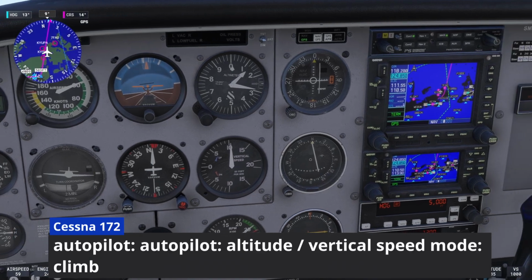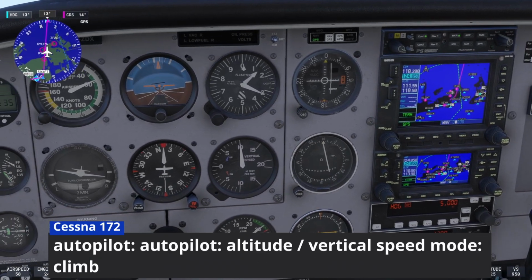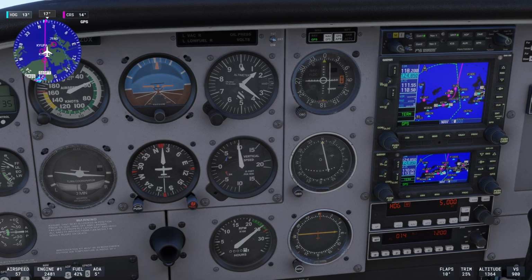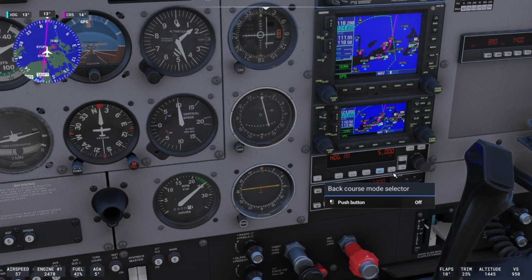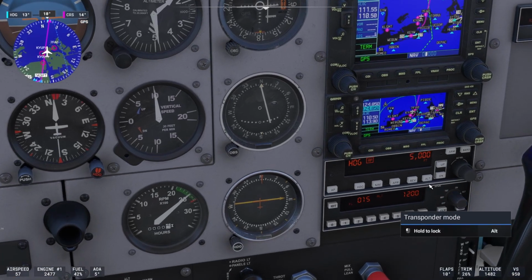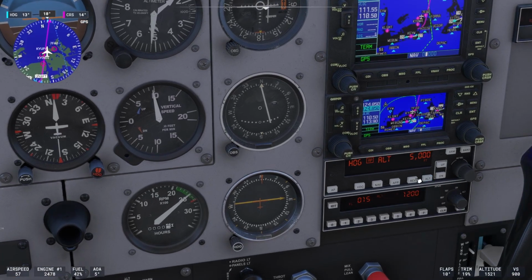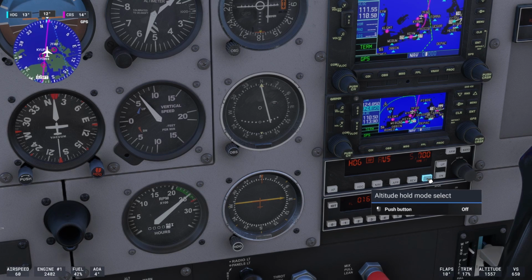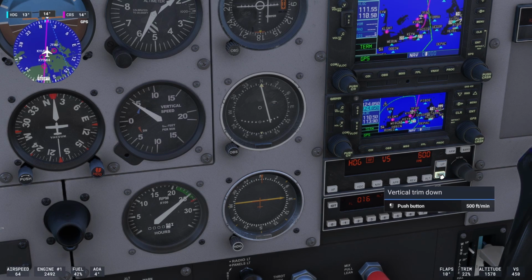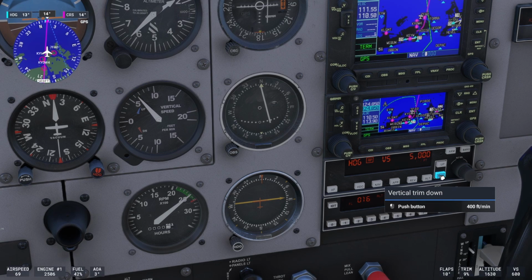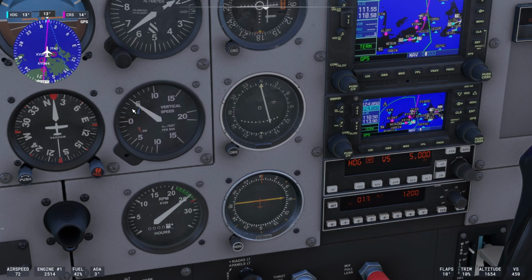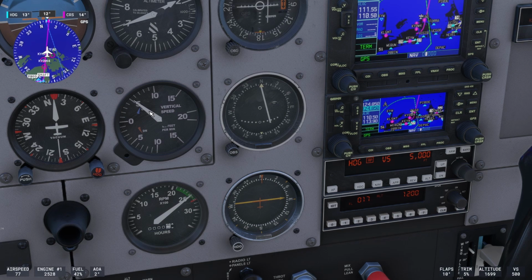Now, besides that, we of course want to make sure that we're climbing to a certain altitude, right? Because we don't need to climb too fast, but also not too slow. As you can see, I already set up the altitude when we were on the ground. And if I press the alt mode, you will see that it activates the altitude mode. If you press it again, you can configure the climb rate, which in this case is 700 feet per minute. So let me decrease it using the button over here. And this is what they call the vertical speed mode. You can see that the vertical speed meter changes. It changes now to 500, 400, and likely it will adjust itself pretty fast.